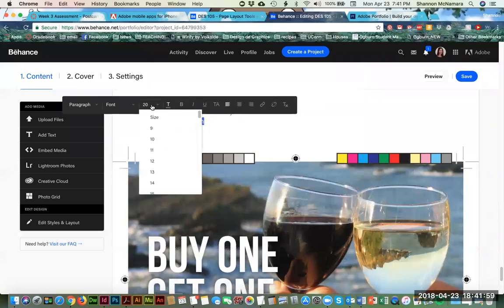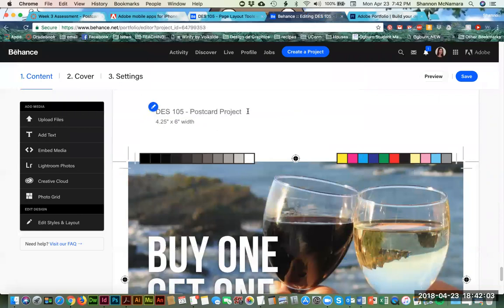I'm going to make this one 16. Created in InDesign. And I'm going to move this one, I think. So I'm going to hit save.